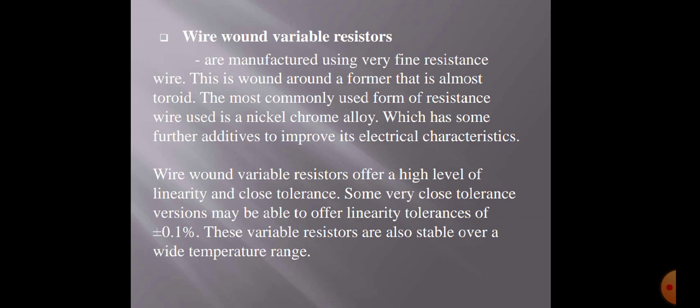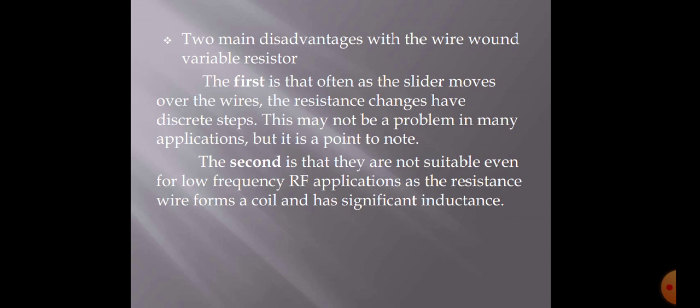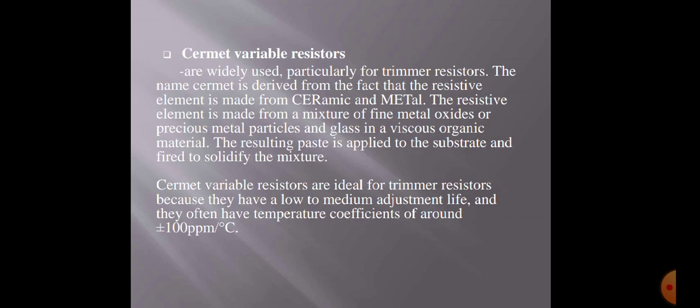Now the wire wound resistors. Copper and nickel wire is used for manufacturing the wire wound resistor. These wire wound resistors are used in different applications, but in the laboratory we always use carbon composition resistors. Then there is another type of resistor called a ceramic resistor, which is not in our syllabus, but this resistor is made up of ceramic and metal. It also provides a good amount of resistance.